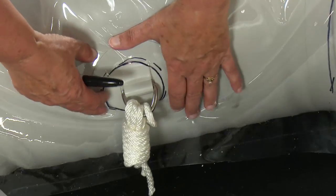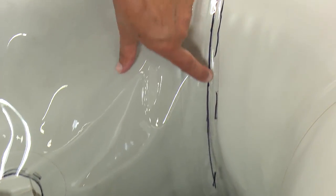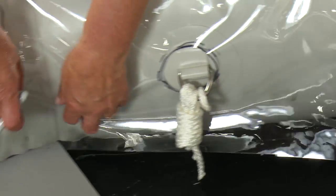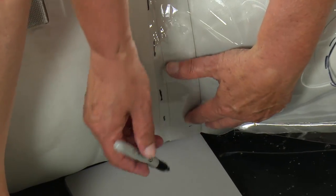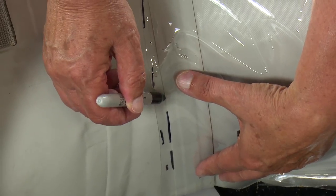Make sure that these two obstacles are lined up. And I can see over here that my seam is a little bit too big, so I've drawn another line along the edge of the seam in the dinghy. And I'm going to trim that extra off. It fits well down here. And this is just a little bit too big also. I'm going to make a new line here.